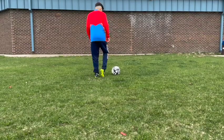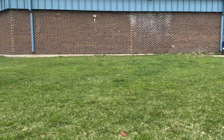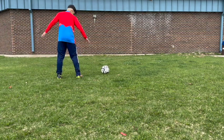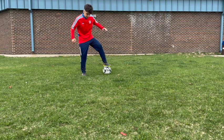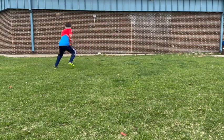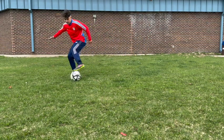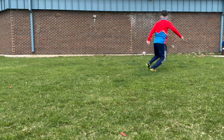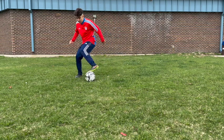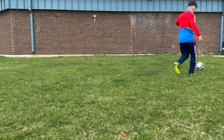Okay, so the next drill that we're going to do is going to be the Maradona turn shot. So you're shooting against the wall, you're taking your first touch sideways, your furthest foot from the ball turns and stops the ball. Now you're going to do a rollover stop, and from here you're going to turn and shoot on the turn. This drill is really, really good for your strikers out there who want to score goals, especially around the box or inside the box on the turn. So it really develops your shooting on the turn and really helps you to also develop that Maradona turn.